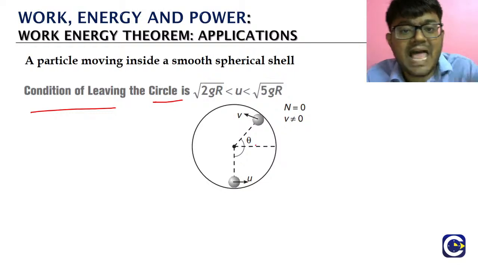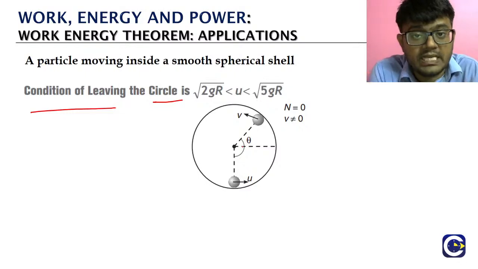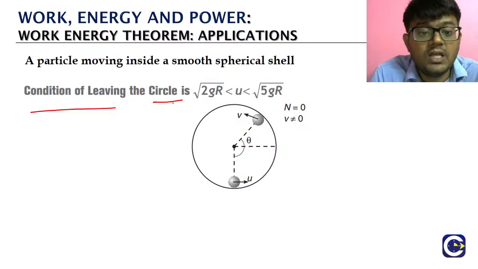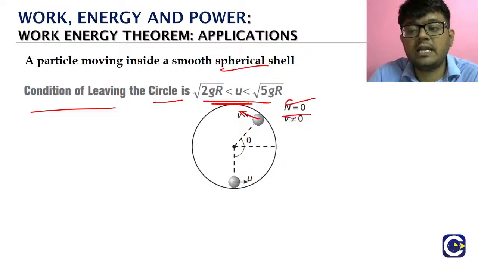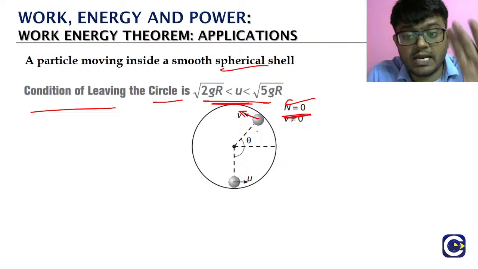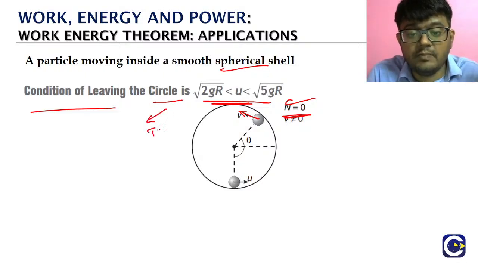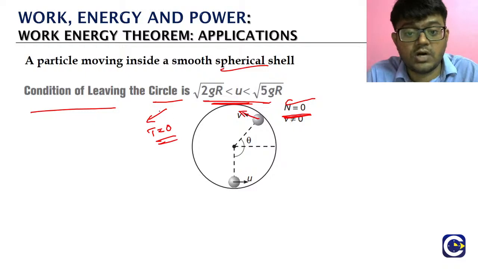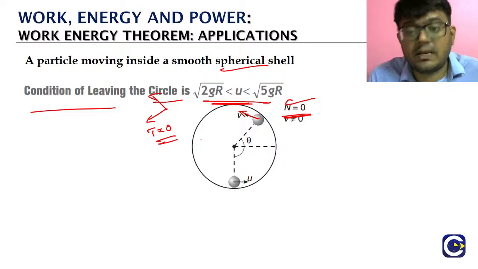There we used the word slacking. But here we cannot say slacking, because slacking, or loosening, is only for the rope. Here we will use the word leaving the circle; it will leave in the tangential direction. The condition is that at that particular point the normal reaction should become 0. But the velocity at that point will not be 0, only the normal reaction will become 0. There also, for slacking to happen the tension at the point will become 0, but velocity will not be 0. So it will go along the tangential path in a parabolic path.